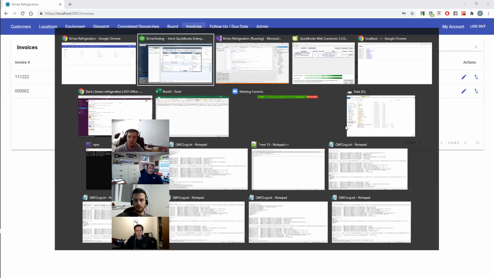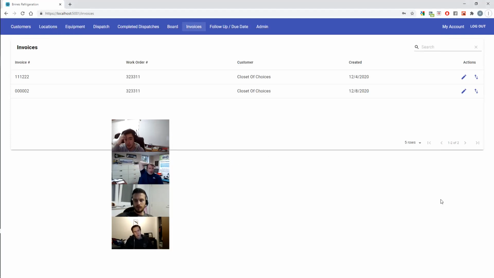Okay, so this invoices page, I'm going to basically wrap it up with this invoice stuff. I'm gonna deploy the server and the test things. I'm gonna send you guys a couple of files so you can test it out. And I don't know when, either Friday or on Monday, when we want to plan what we want to do next for this.